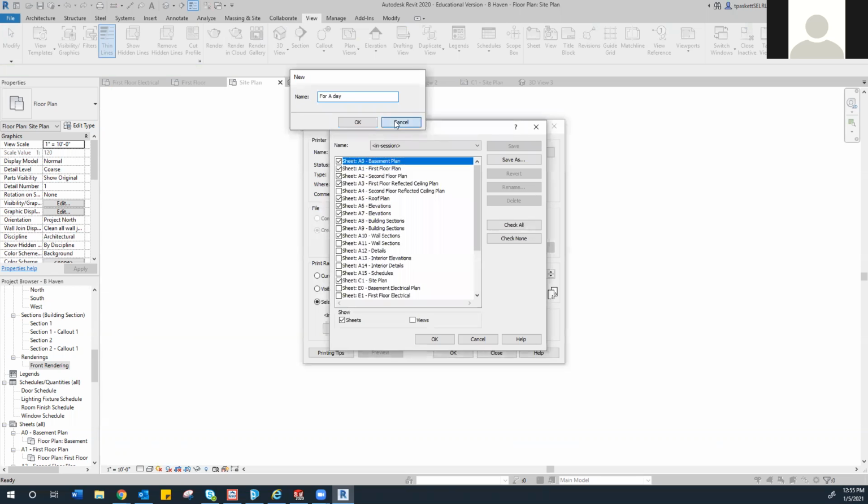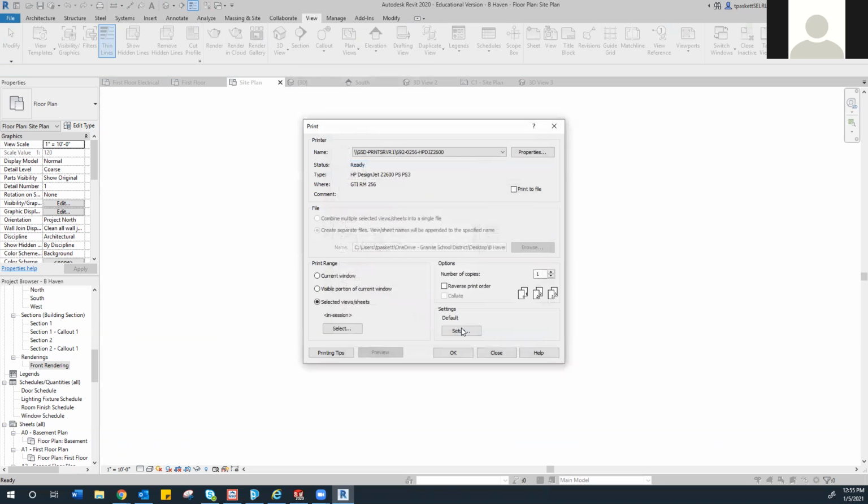Okay. Then you cancel out of that. You're going to do the same thing. Once you got that done, save the name. For me, what you're going to submit to Canvas, in the printer, you're going to change that to Adobe PDF. Each sheet will still be 36 inches wide, 24 inches tall. When you print that, it'll save them all in one file. And that's what you're going to upload to Canvas. And then I can go through and grade them from that. So hard copy for you, PDF for me.